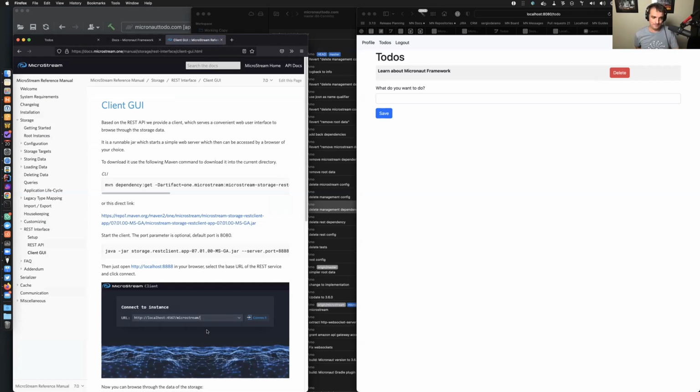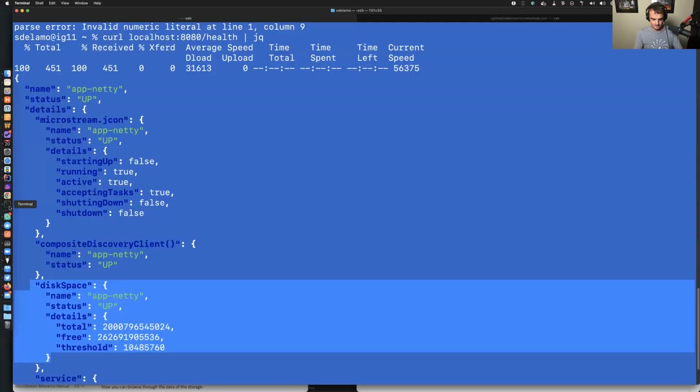So what I'm going to do is expose a Microstream instance through a REST API in a format that they define. And what we have done in Micronaut is that Micronaut has an extra dependency called Microstream REST, which will expose an API such as the one that the GUI client is expecting. And thus we will be able to connect and see the data. This is especially useful in development. This is actually thought only for development, so you will see that you have to explicitly enable it, because we don't want you to have this enabled in production, otherwise you would be exposing your whole persistence storage.